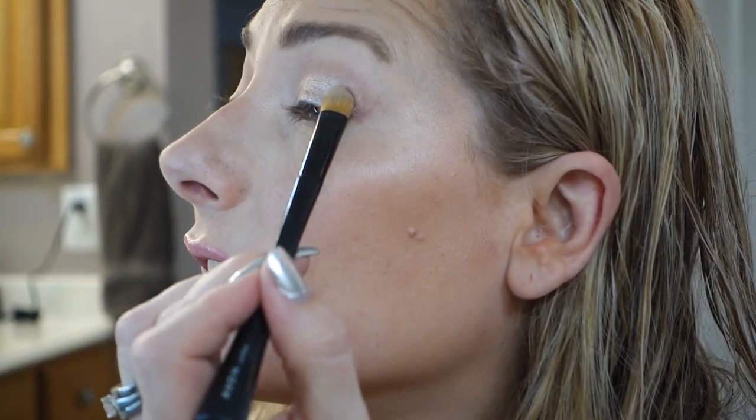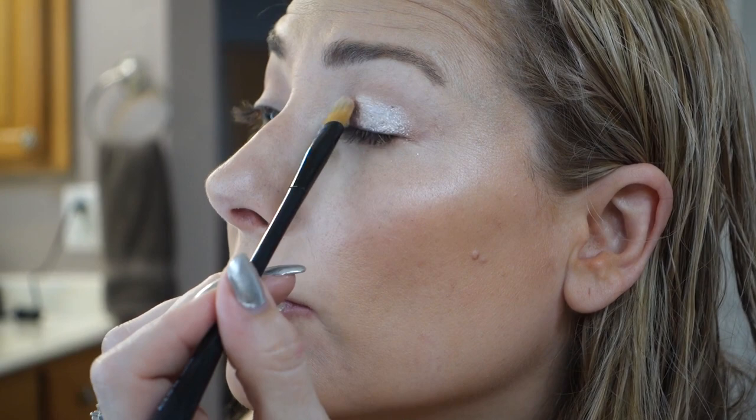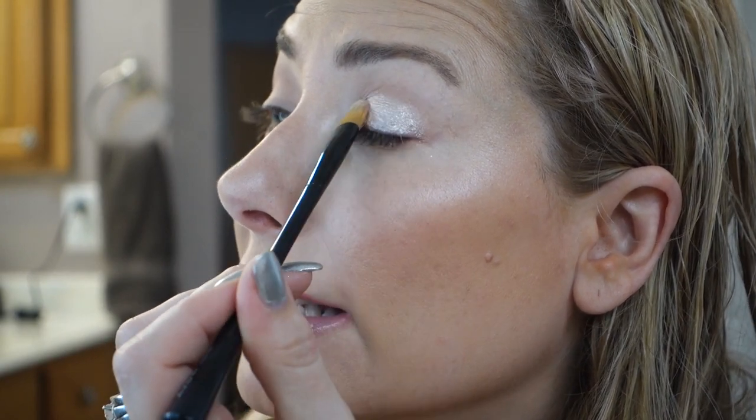If you want to layer a little more on, you really don't need to re-wet the brush if you've done a good job. Just leave it alone, let it set, and I also get in a little bit of the inner corner, like so. And then do the same on the other side.